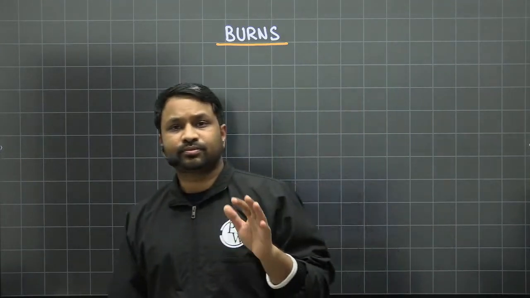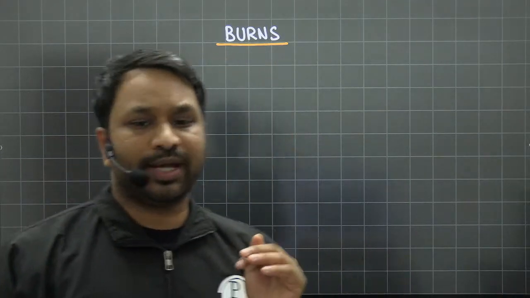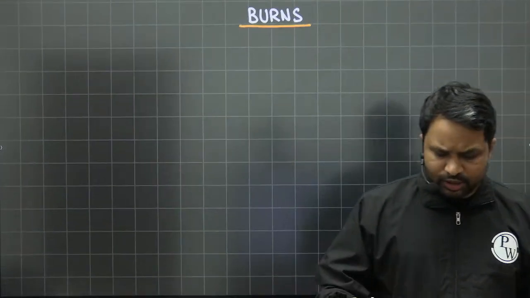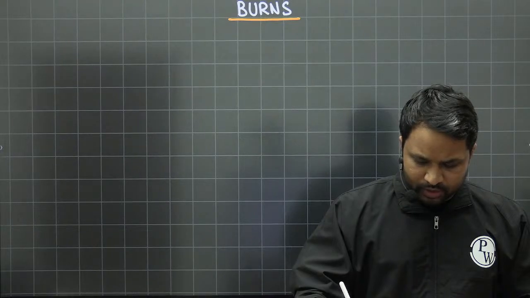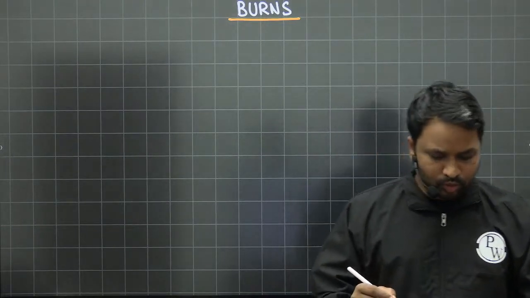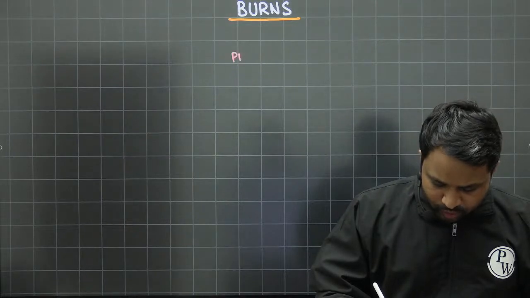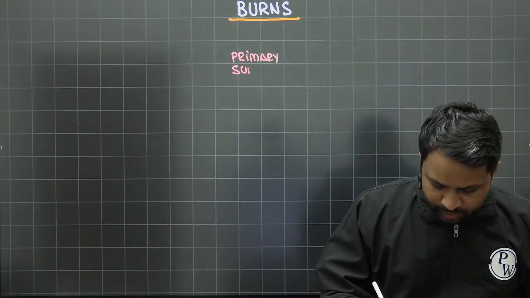Whenever a patient of burns comes, we have a set protocol for how to assess, analyze, and then treat the patient. That is what we're going to discuss. So first, the basic protocol when a patient with burns arrives. The first thing I'm going to do as soon as a patient of burns lands up in the casualty is to perform the primary survey.